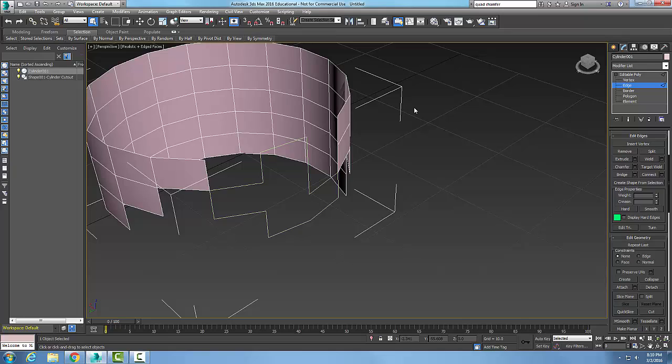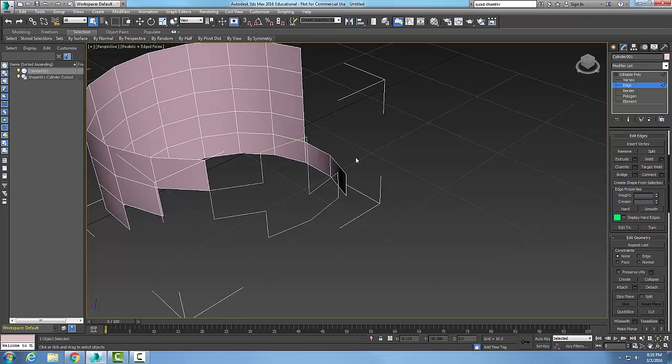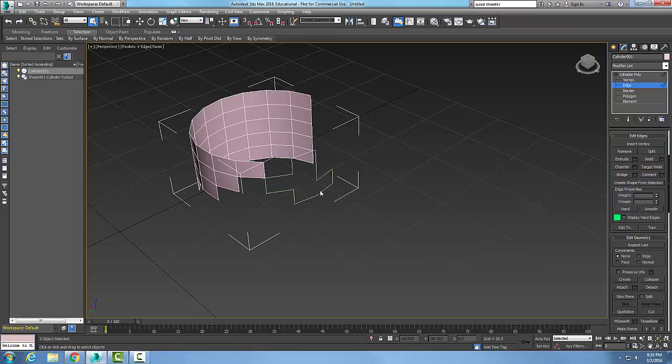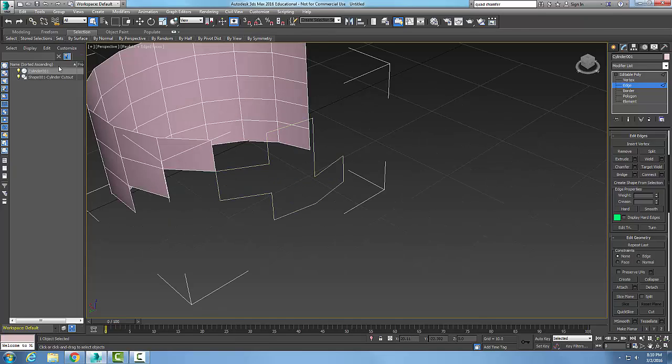So I end up with a spline line now left over and left behind. I'm just kind of getting that out of the way so you can kind of see that a little better, right? So there's my spline parked right there. So it's a separate object, and I can do what I want with that object now. So this was create shape from selection button, and it's under here, create shape from selection in my edit edges rollout, and that's available only when I select on the edge sub objects.